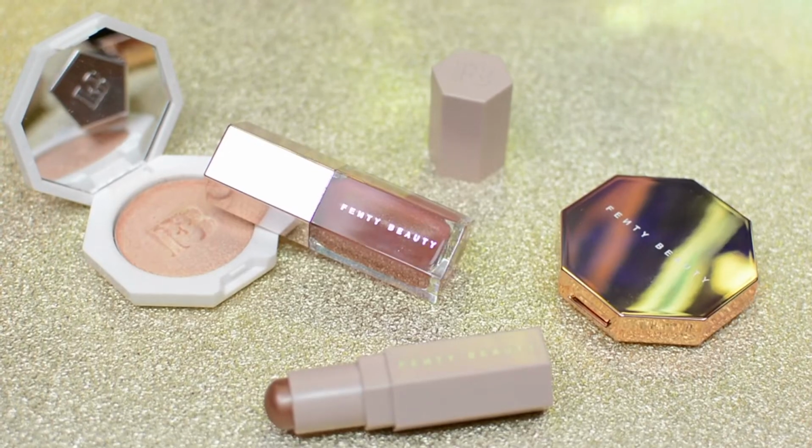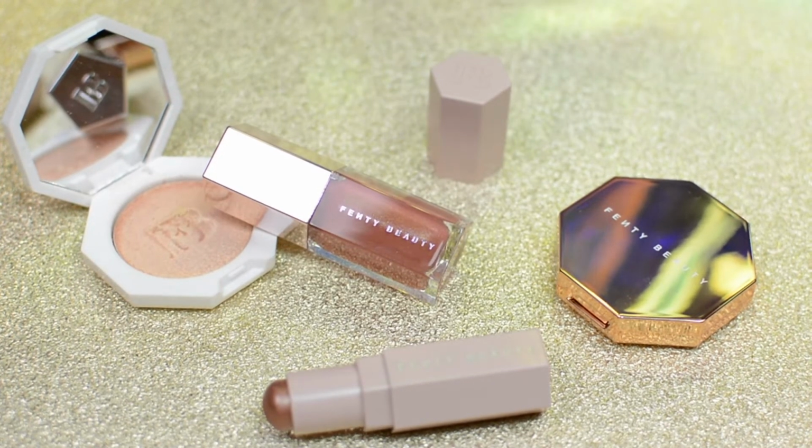So today I'm gonna do something similar but a little bit different, if that makes sense. I'm gonna compare two sets of mini products from two luxury brands, and from Fenty Beauty I have a set with new bronzer and matchstick, the gold highlight and the famous Fenty Glow lip gloss. And I have a new brush, and I'm gonna compare this with this big glow maintenance set from Marc Jacobs.